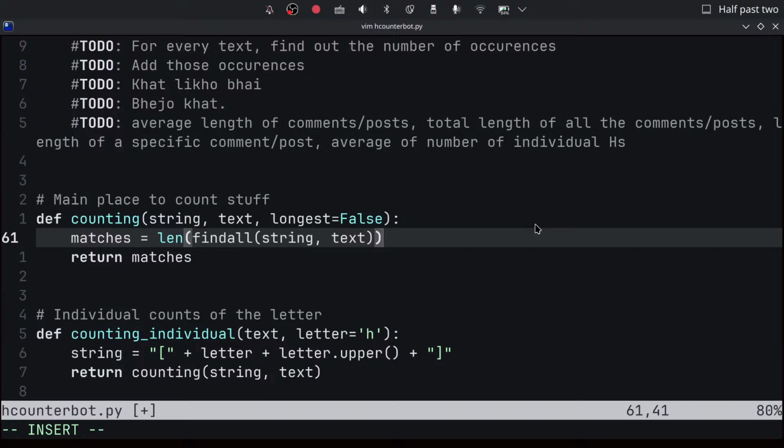What are we actually finding here? The longest length, not the whole of the length, but the longest length of the longest word.